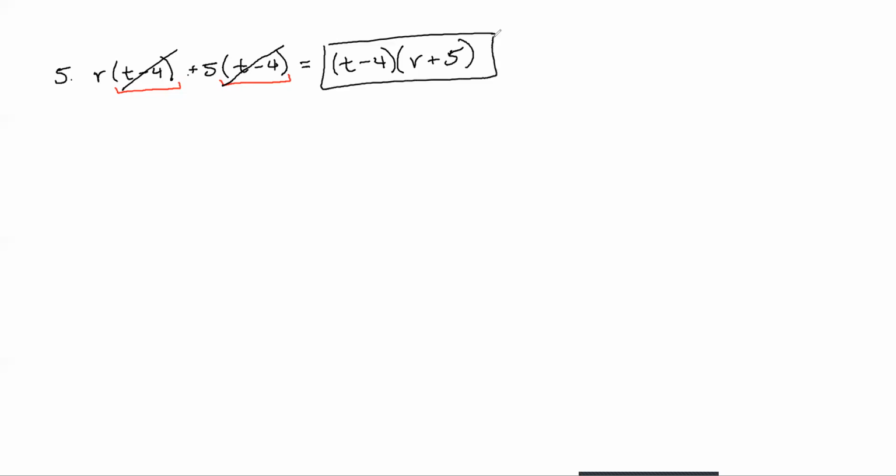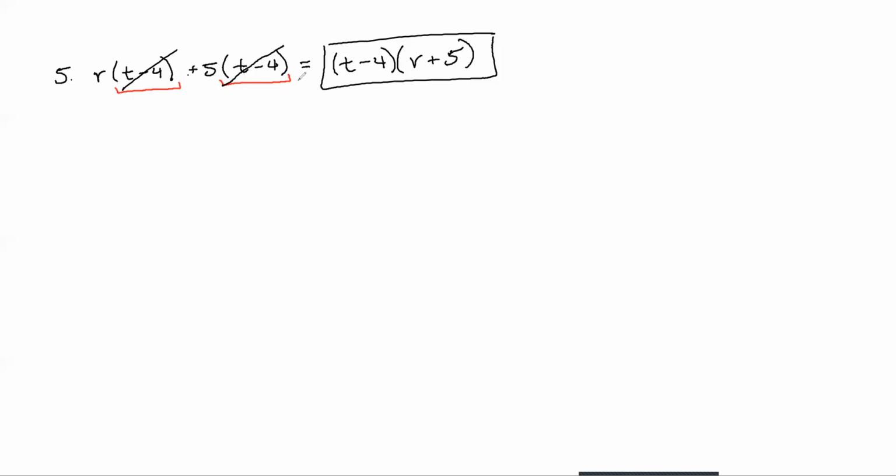Now with this one, it's not going to be as tricky when we get to factoring by grouping in a second. These ones are just a little weird. To check this, you'll want to FOIL this right side out, and then you'll also have to multiply this left side out to make sure that all of your terms match. They might not be in the same order, but they should be the same.